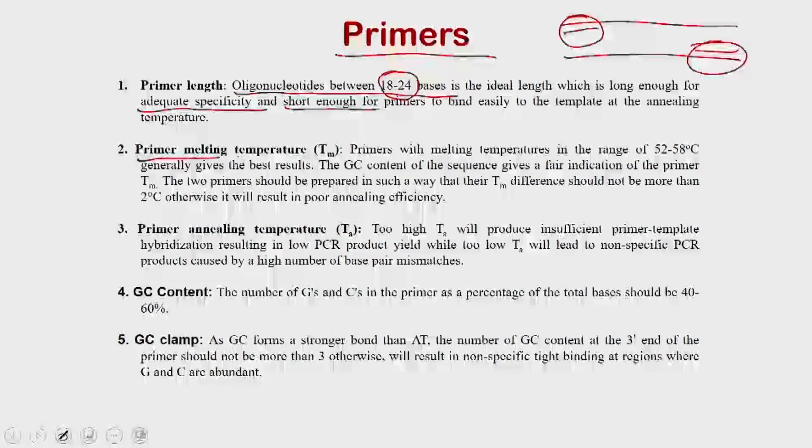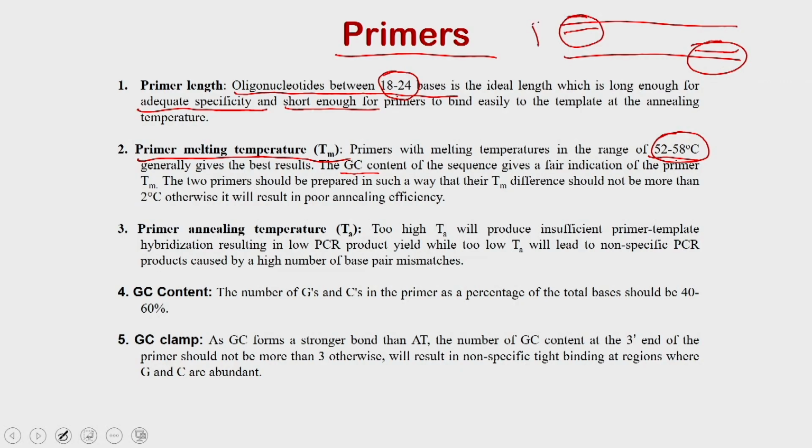Then once you design the primer, you also have to see the melting temperature of these primers. The melting temperature of these primers should be in the range of 50 to 58 degrees Celsius. You can modulate the melting temperature simply by playing with the GC content of the sequence, or you can take another region where the GC content is optimal. For that you can get this particular melting temperature. A melting temperature below this is going to create non-specific binding, and also consider the Tm differences between the two primers you are going to synthesize.